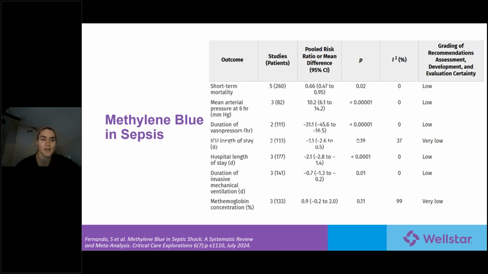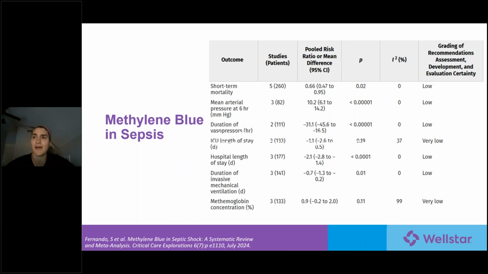And then lastly, there was a study which is by Zhang. So this was the 6th study that was included. They are almost all surgical patients. So they were septic shock patients that needed emergency surgery for their source control. And during the surgery, they infused 0.5 to 1 milligrams per kilogram of methylene blue, and this was in 40 patients. And these were the outcomes in those patients that you can see.